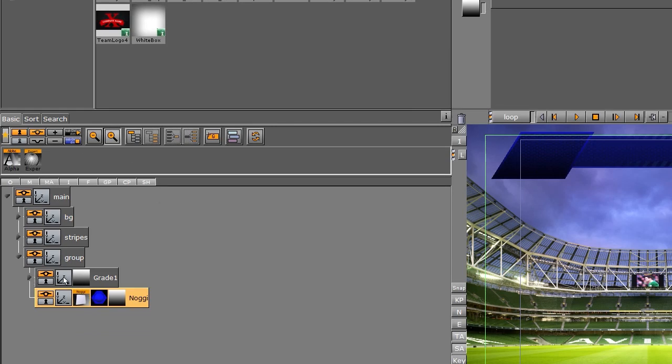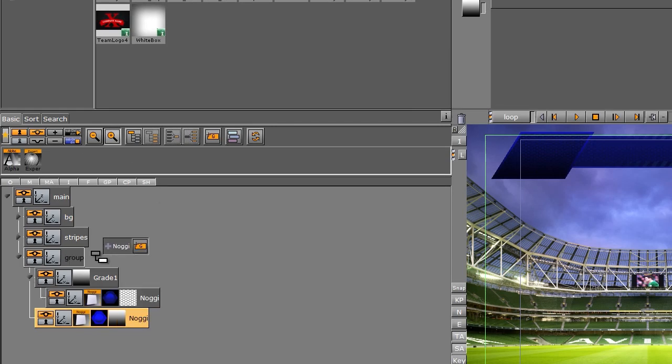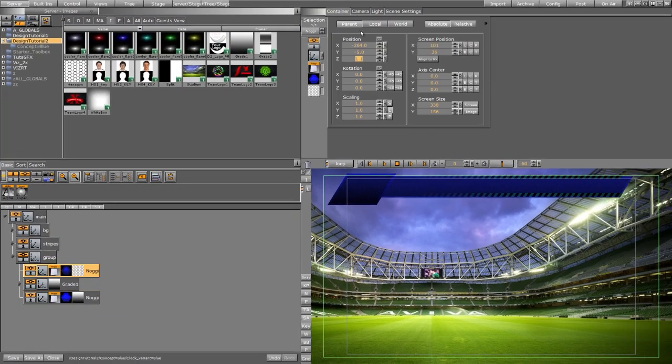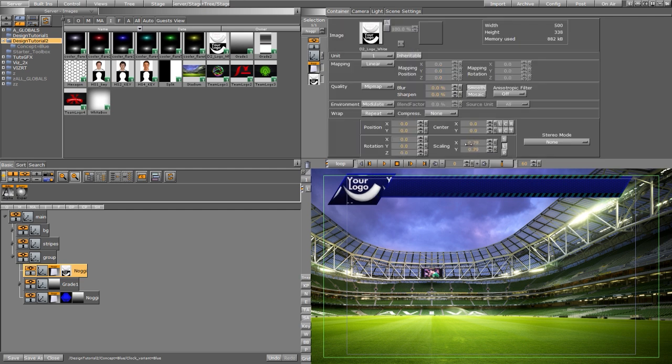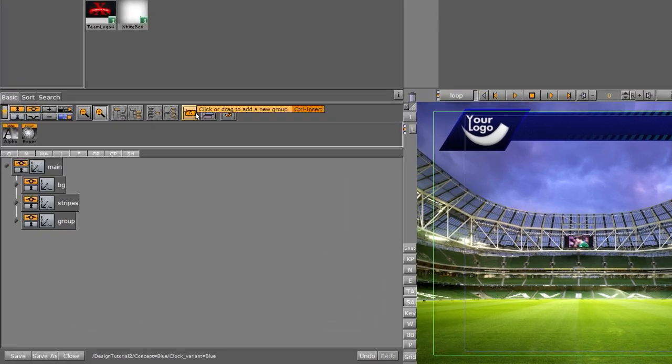Now I'm missing my logo, so I'm just going to copy this Nagi here up into our group. I'm going to bring this forward in Z position again. I'm going to get rid of that texture on it. I'm going to get rid of that material on it. I'm going to drag the logo down onto that Nagi. I'm going to go into the image editor, scale the logo down, set my wrap here to clamp, and just reposition this logo however I need be. Good enough for right now. I'm going to leave it as is and move on.